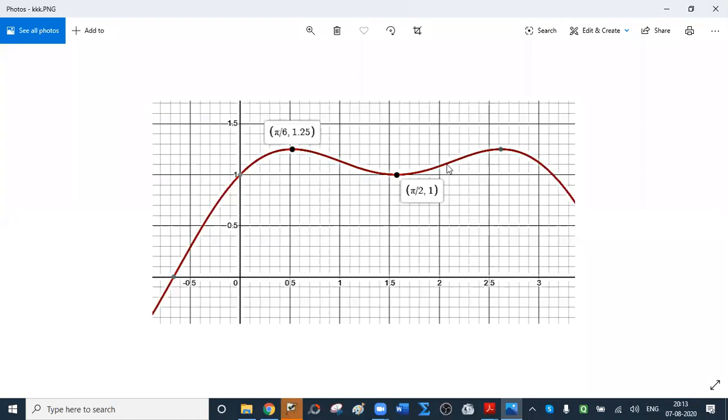See, this is the graph of which function? This one. Y equal to cos square x plus sin x. So this is the point pi by 6. At this point, function has maximum value. Again, at this point also same maximum value. As I have told, there are many angles which have the same value of cosine ratio. Now at pi by 2, see the function has minima. And what is the minimum value? 1. And what is the maximum value? 5 by 4, that is 1.25.